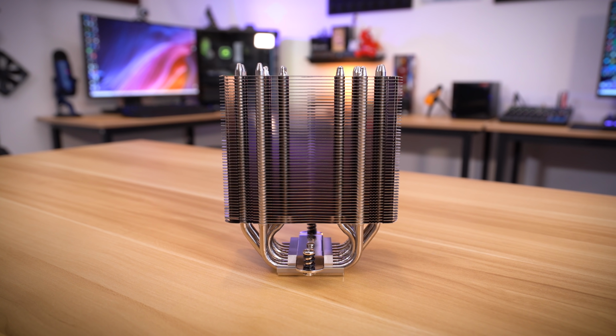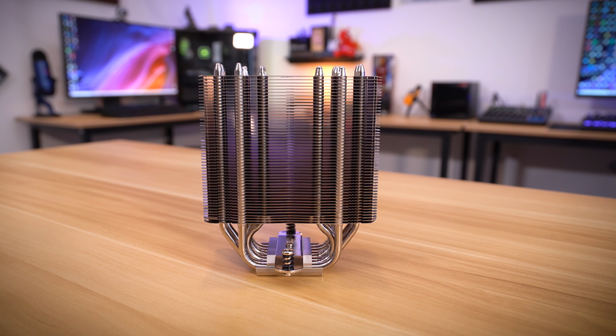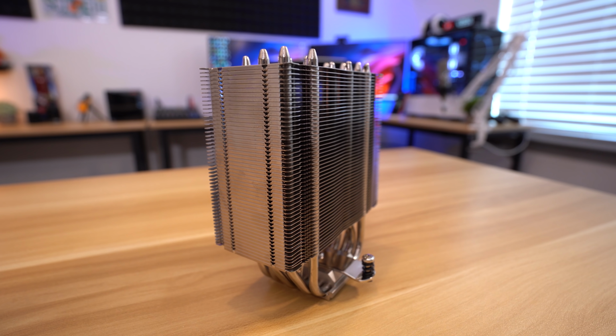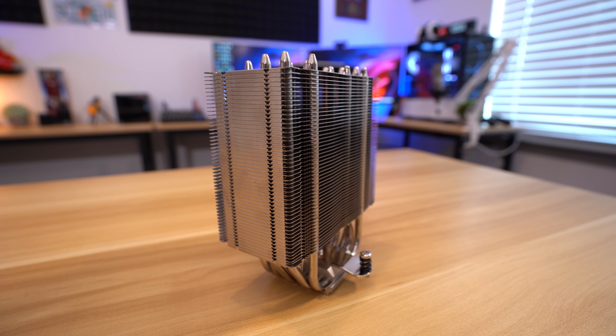So I would have no reason to question what Noctua has done here with respect to size and even price at that. They know what they're doing, and they understand that at $100, there is a ton of competition in the large air-cooled space. So I think that's another reason why showing the U12A in these kinds of larger air-cooled comparisons is important, because what Noctua has done here with the U12A is extremely impressive. Getting this much cooling potential packed into such a small form factor. It's one of the reasons why I like it so much.